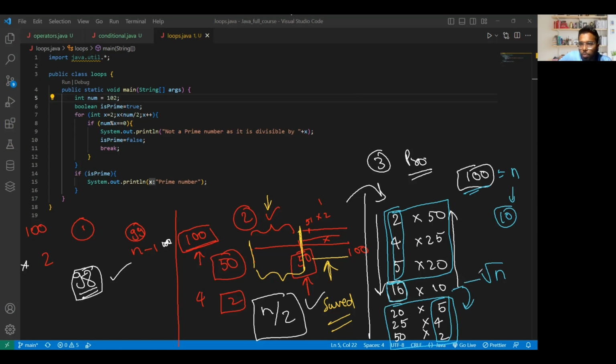If we just run our loop till root n, we are just going to check from 2 to this. If there is any factor present here, that means it's not a prime. And if there is no factor present here, then it is a prime number. As we can see here, there are how many factors? 1, 2, 3, and the 10 itself, 4 factors. So 100 is not a prime number. I hope this part, whatever I have explained right now, is clear. If not, just rewatch it once again and it will be a bit clearer.